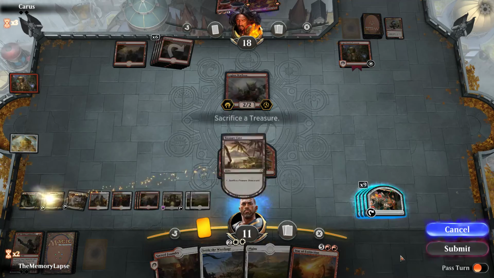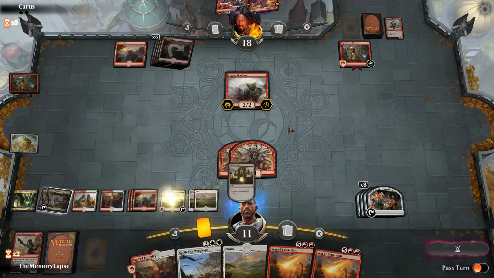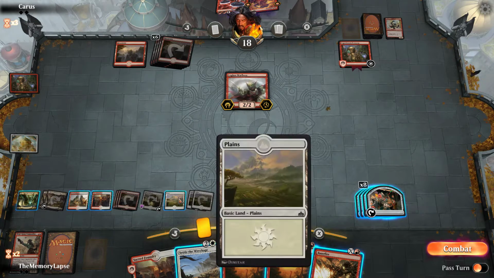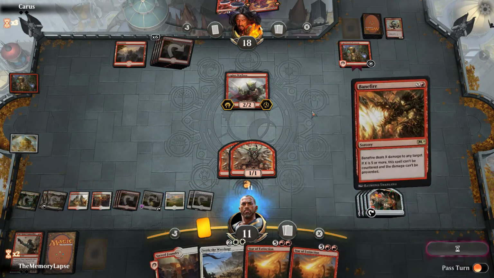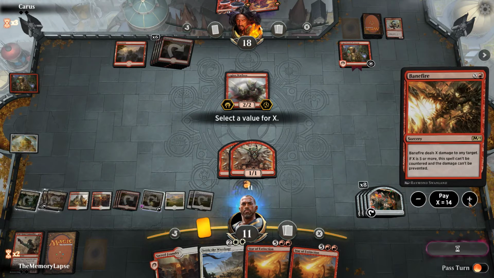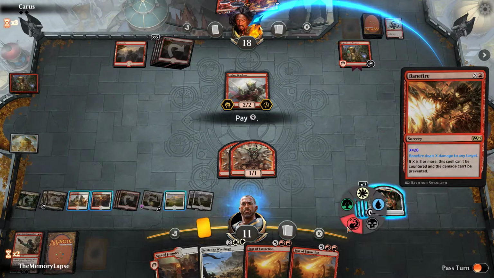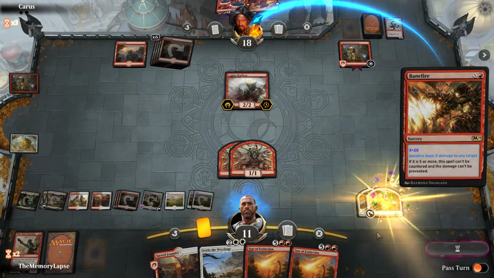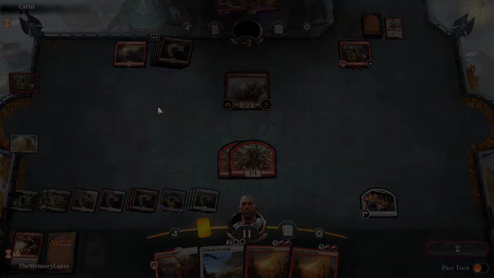Star of Extinction. Star of Extinction. Banefire. So this is 11, 12, 13, 14, 22. Got him. So they're a burn deck. They're just a straight up burn deck, which is interesting.